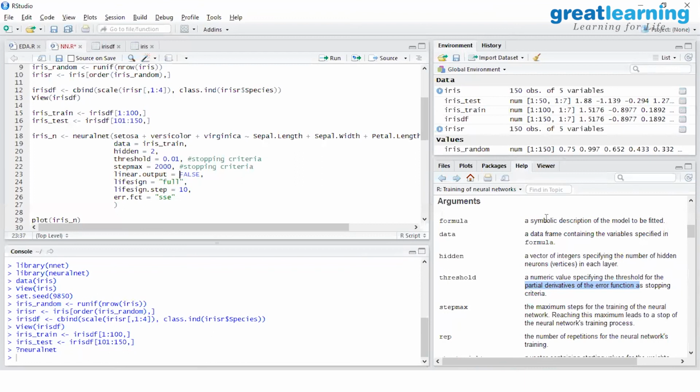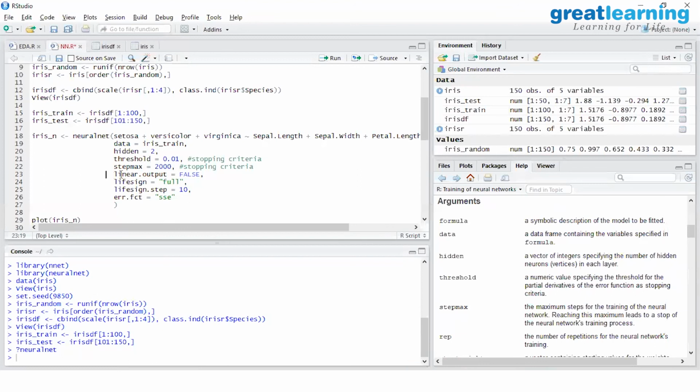Okay, so linear output equals to false is nothing but telling whether or not you want the activation function to work. So to revisit, activation function was nothing but allowing a neural network to fire a trigger. Firing a trigger means allowing a neural network to backfire. So, sorry, backpropagate. So when you specify linear output equals to false, that means that you're allowing the activation function. Okay.